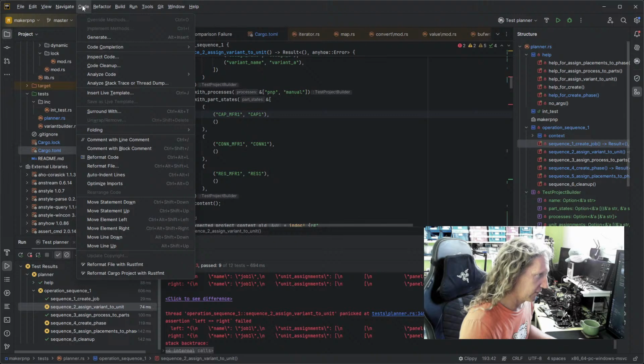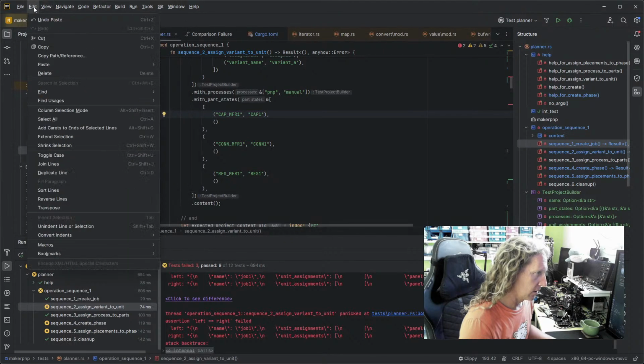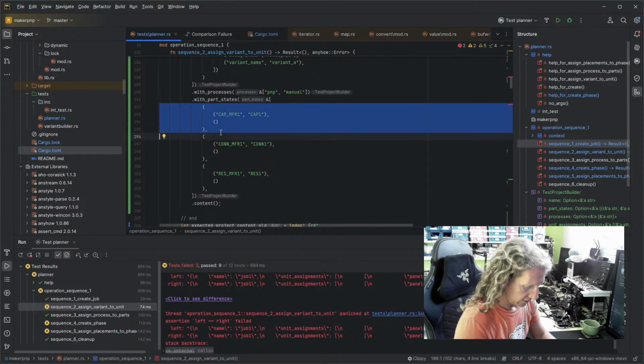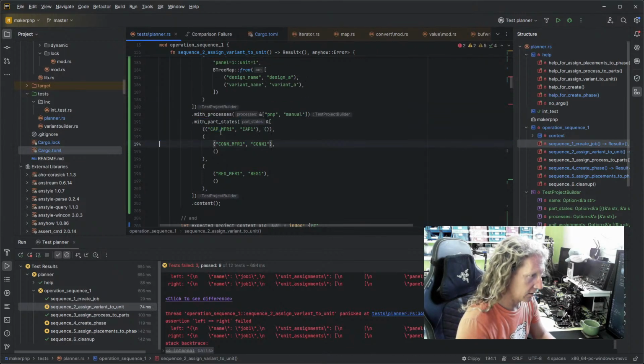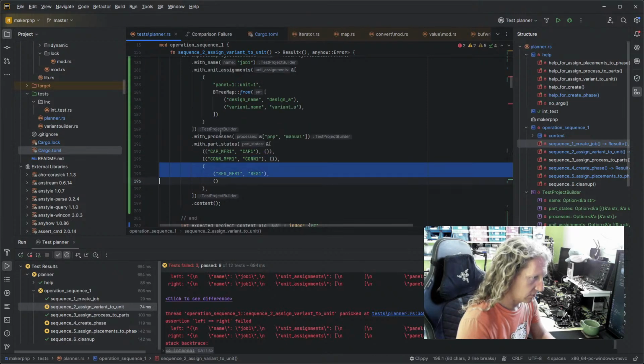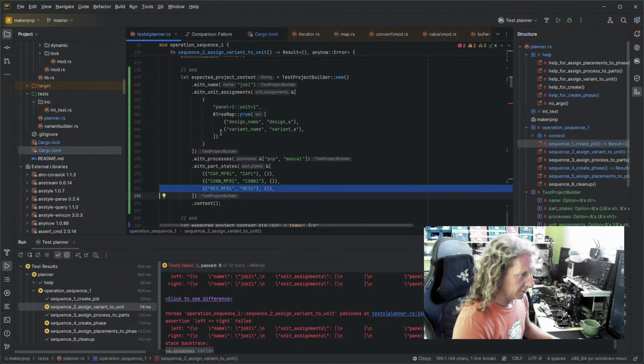Join lines. Join lines. Control Shift J. Can you select a block and then do Control Shift J? You can. That's what we're doing.